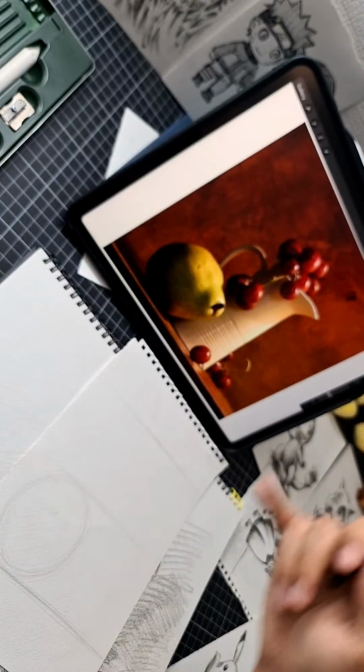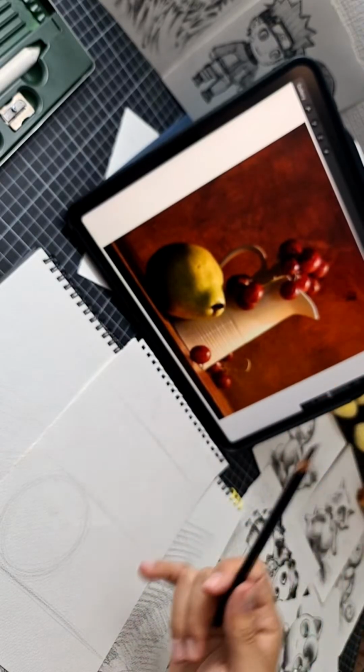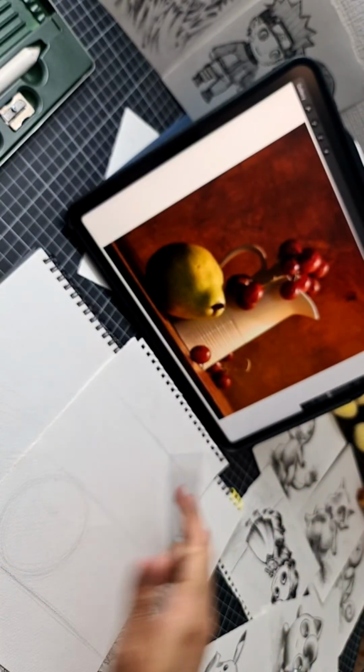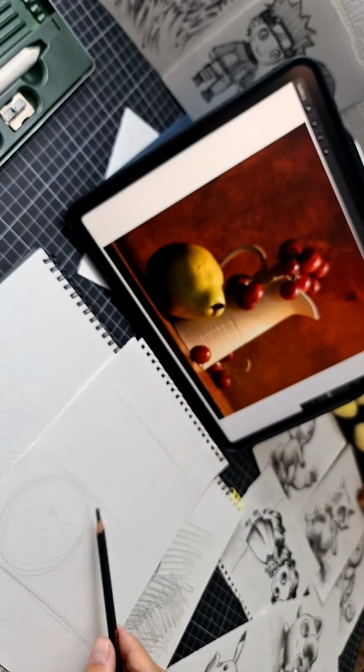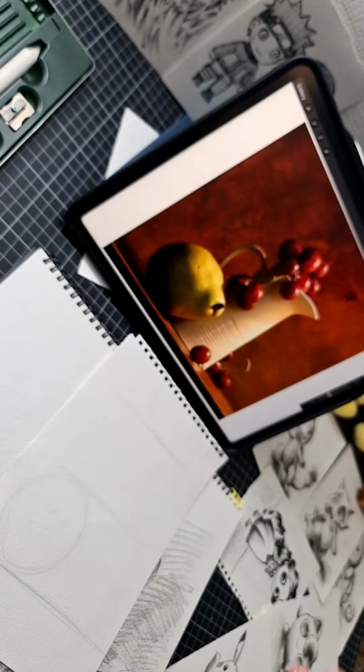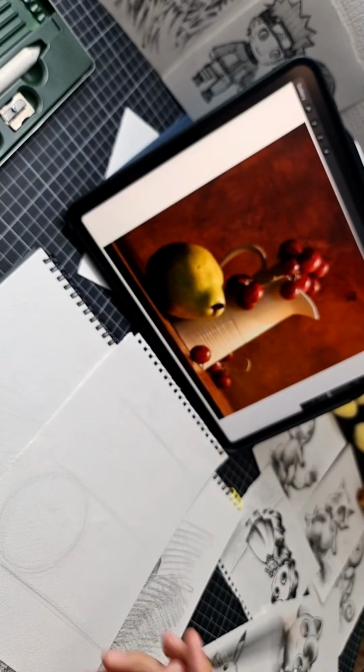So your eye should always be moving constantly, back and forth, back and forth. You cannot just keep focusing on the paper and completely forget about the image, because you might make a mistake and just go further and further, which makes it a little bit difficult to go backwards, right? And that's why proportions at the beginning of your drawing are extremely important.